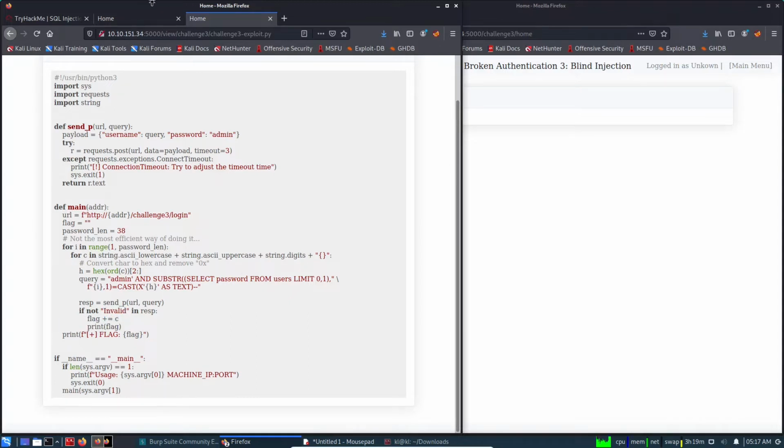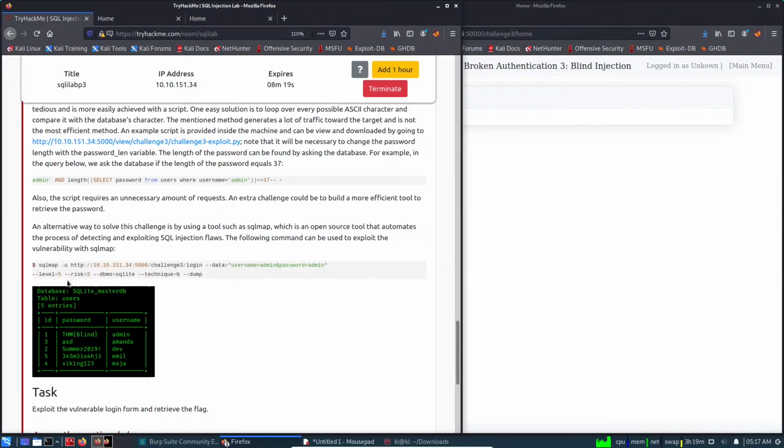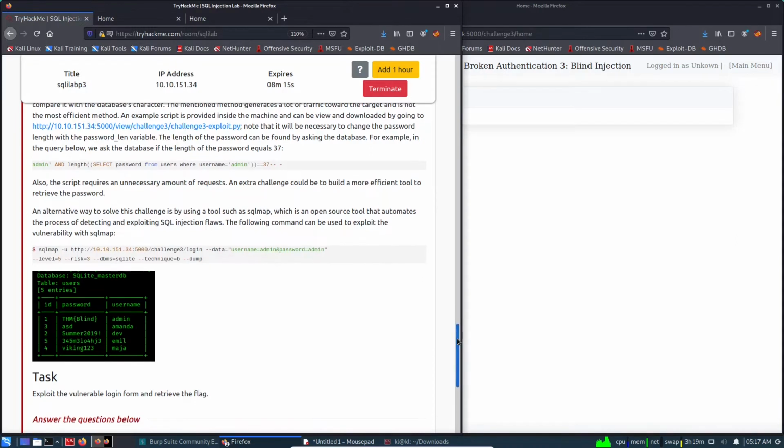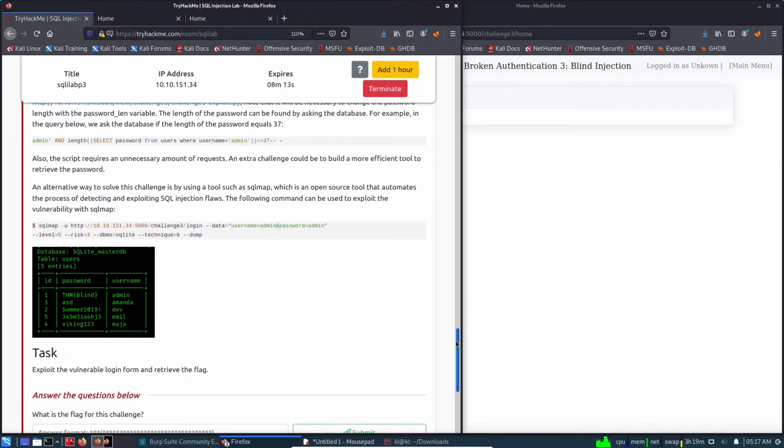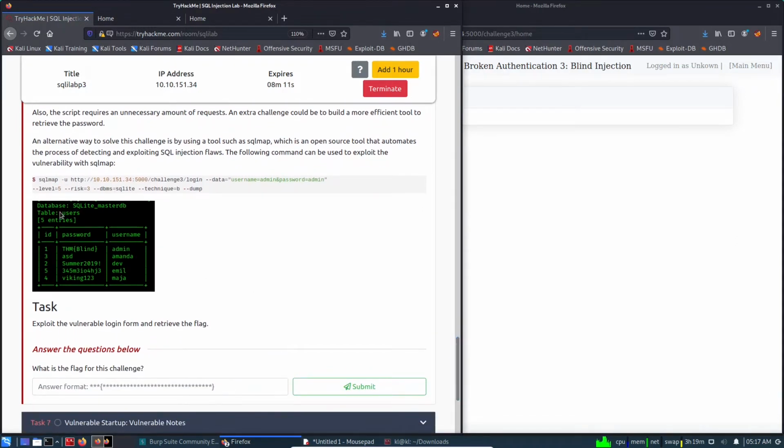So this is one method, and the second is to use the standard method, which is the SQL map command, which is quite popular in case of SQL injection, and it will give the output in this format once all the tables are fetched. So it will dump out the tables in a nice and clean format.